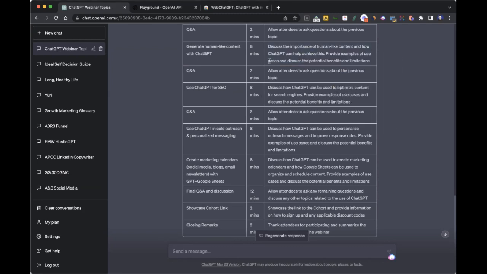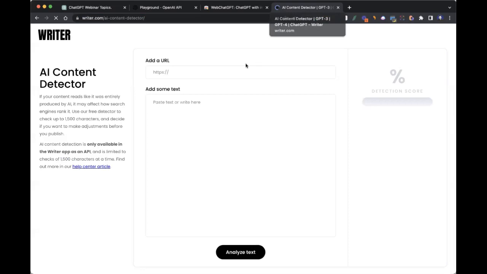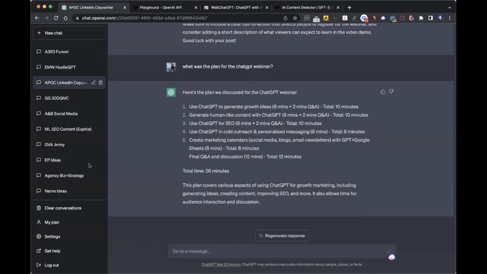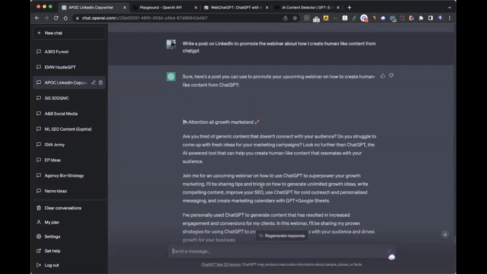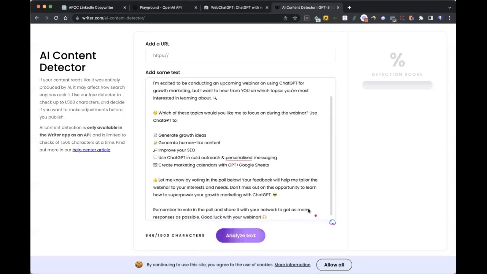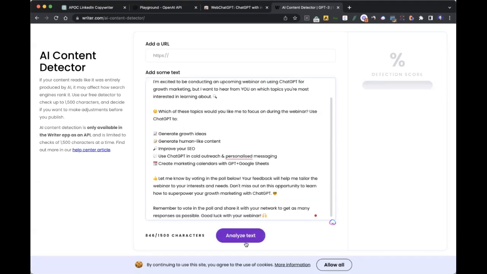And what I still do is, I still run my content from ChatGPT through one of these checks. So you can use writer.com, which is sort of a simple one, and you can put some content that ChatGPT has written for you, and then basically just test it out with these kinds of tools. Now this content was not written to be human friendly, but this is just to show you as an example. I'll show you how to write human friendly content, but you can just put that in here and then click on analyze text. It's going to take some time. It's going to give you the detection score.